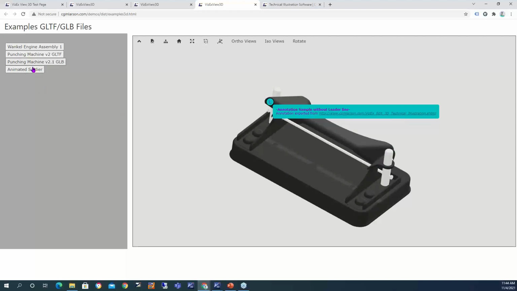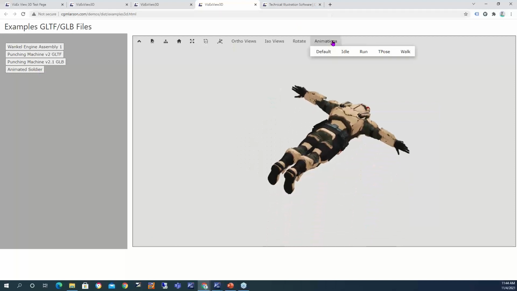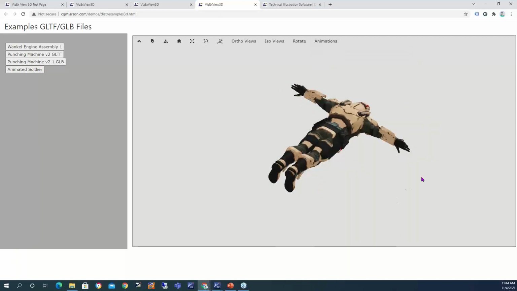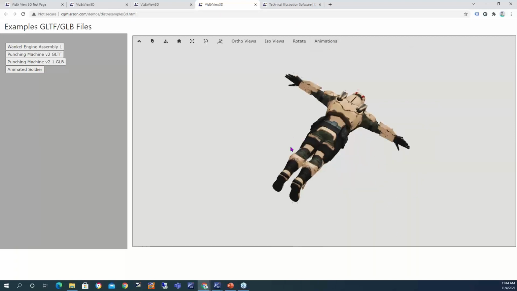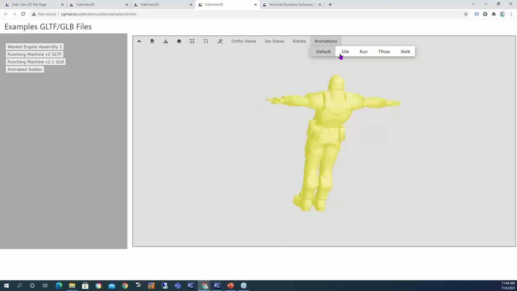And the other thing is that we wanted to look at animation. I'll show you another animation in a second. So we've got an animation here of just a figure. So I'm just going to move this around. Let's say run.